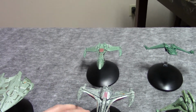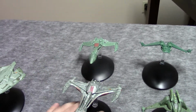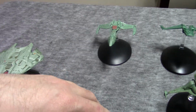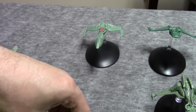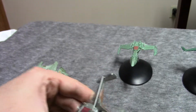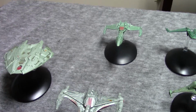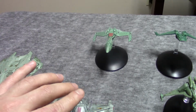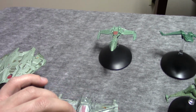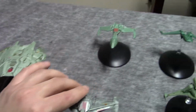But let's move on to the fun stuff. Now this is one I was really curious about. I had no clue what it really looked like. This is the Raptor. This is a scout ship. First encountered, I think, in Season 1 of Enterprise. It's not an especially tiny ship. It's about 135 meters, but it only has a crew of about 12. No cloak, of course. That's one good thing Enterprise did, was not giving Klingons cloak. It has disruptors. It does have photonic torpedoes, which I kind of wish they hadn't done.